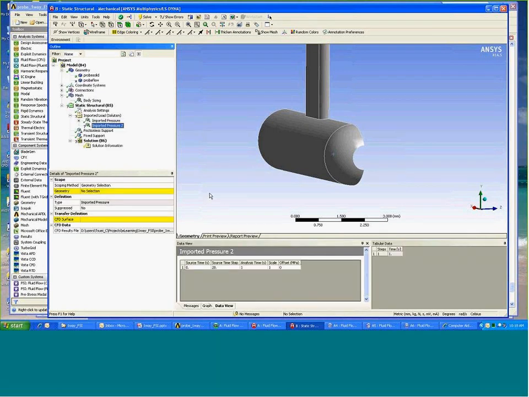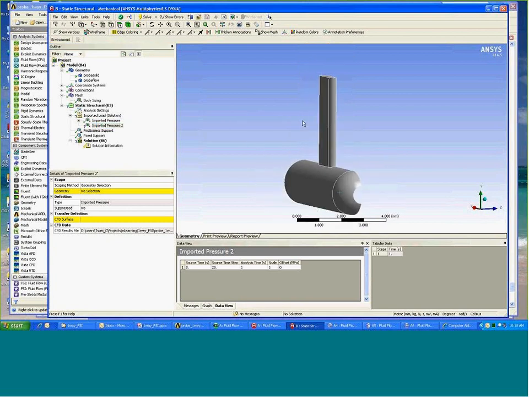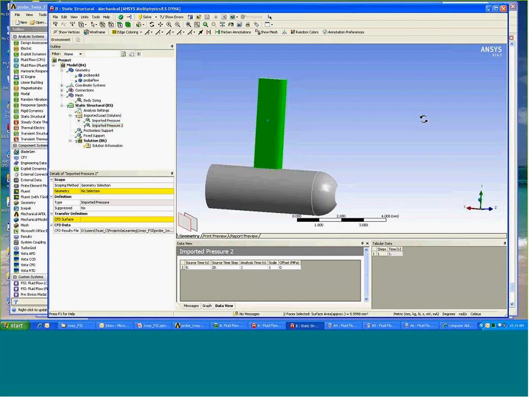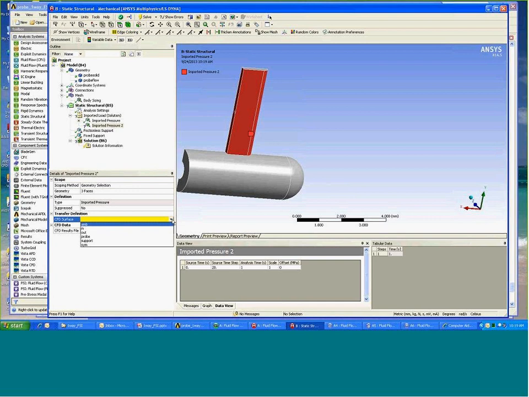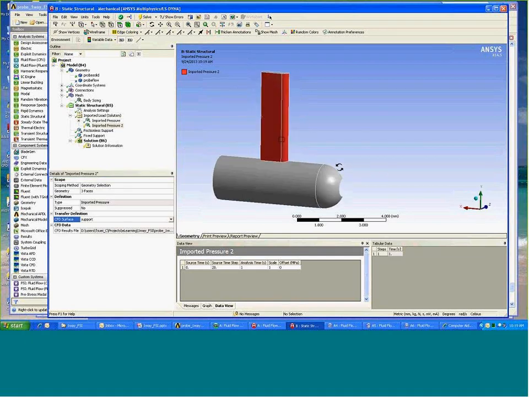I insert another load transfer, and this time it's the support, the probe support, these three surfaces, okay? And I'm going to pick from the CFD boundary called support. That is the boundary condition and name selection we created for the CFD analysis.